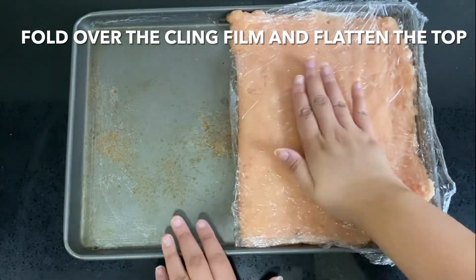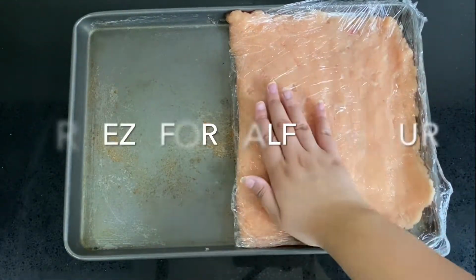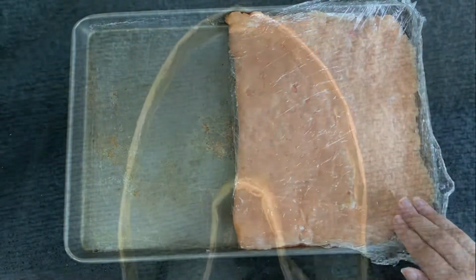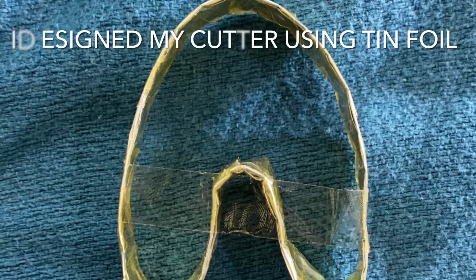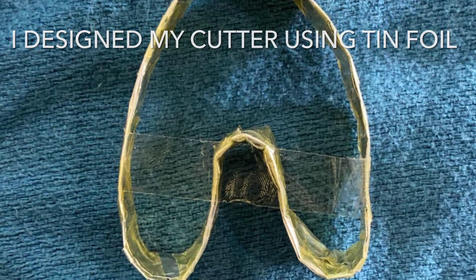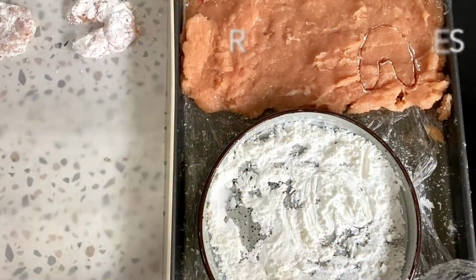Freeze this mixture for 30 minutes to an hour. You don't want it frozen solid, just hard enough to make cutting the nuggets out easier. I didn't have an Among Us cookie cutter, so I designed one using tin foil and sellotape. I think it turned out pretty good, don't you?